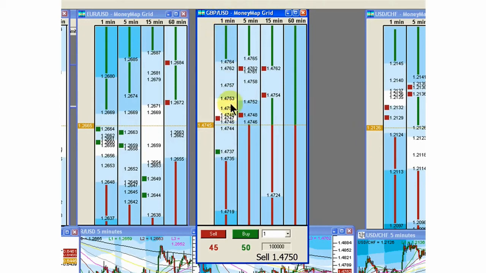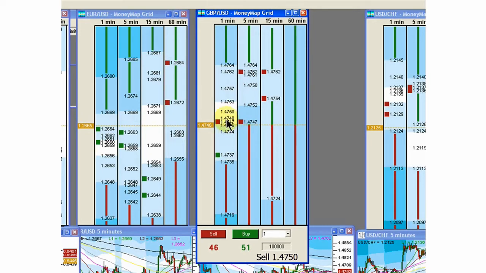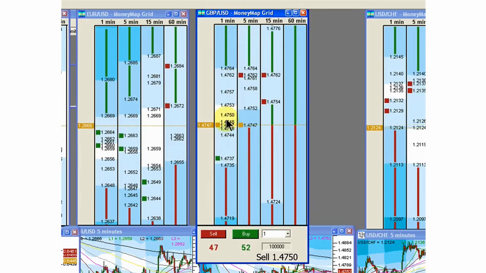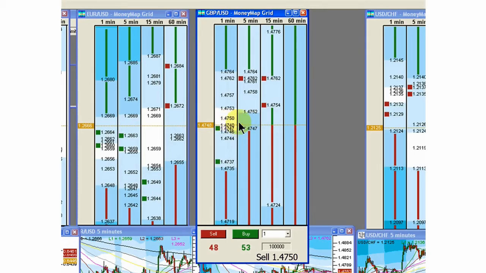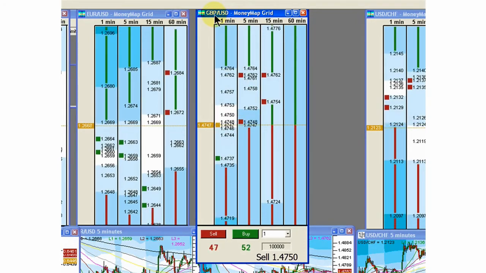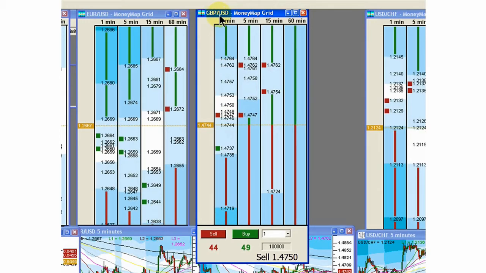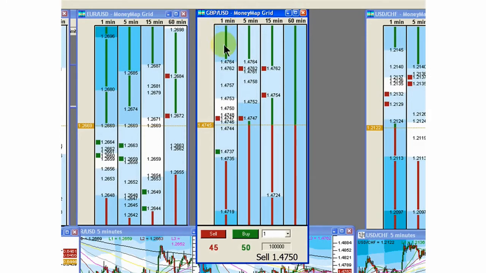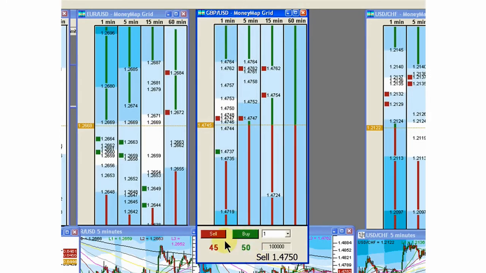And the reason I was doing that was because, again, the grid is telling me that we want to travel south, and at the same time it's also telling me, based on what I'm seeing here, that this currency has more of a potential for the dollar to gain strength against the pound. So I would not want to be buying the pound at this point in time. I would want to be selling it and buying some dollars.